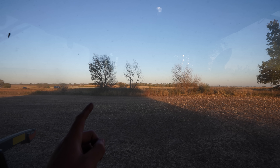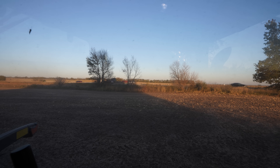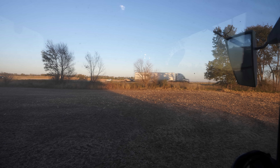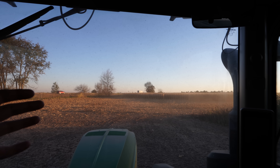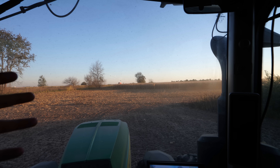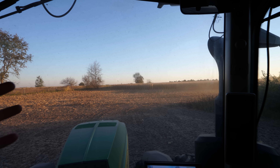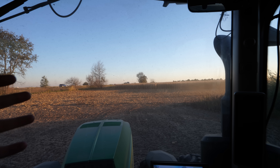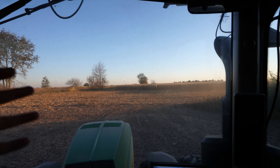We finished harvesting that field across the interstate — it made about 227 dry bushels per acre. That field has some very challenging soil types, topography, and there are probably three or four acres according to my dad that are damaged long-term from old oil-well salt pits, so you kind of have to factor that into the yield. We moved across the road to mostly Channel 211-11 again on a really poor farm. These fields making 220 to 230 really are in line with expectations — it's actually kind of amazing that these fields are yielding with or better than some of our April-planted stuff around home on our arguably best farms. Just shows you how much of a difference planting date has made this year.